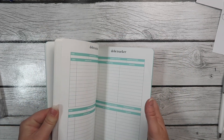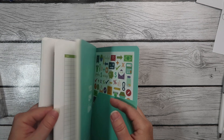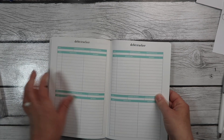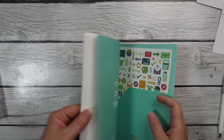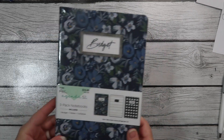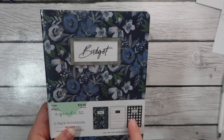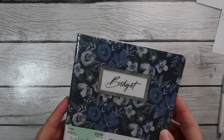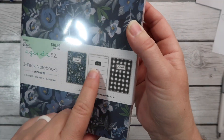This does come with a sheet of stickers, and at the back after all the months it's got eight spots for debt trackers. It's small — I think these are maybe around $16, so they're not too much. Then I have this one I got at Hobby Lobby: the Agenda 52, which has a budget book, a notebook, and a schedule book — three together. I have not opened it because I got it for a giveaway and haven't done the giveaway yet. It's cute and I like the colors.